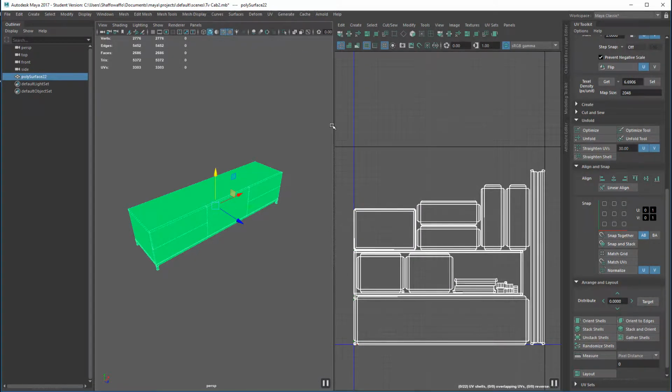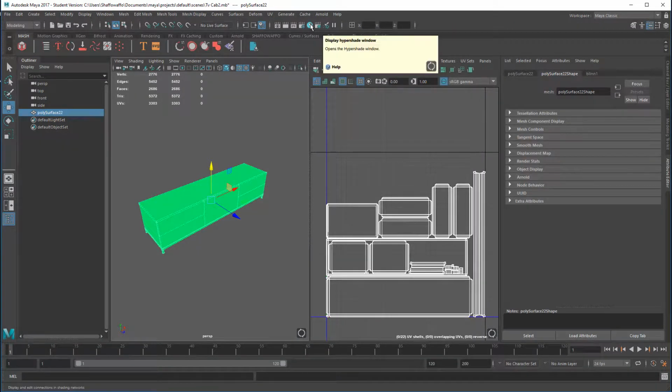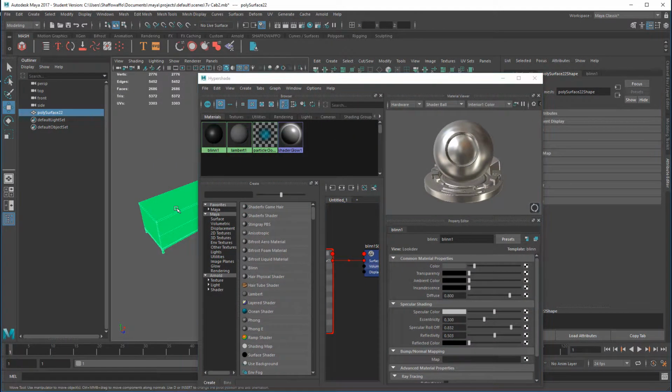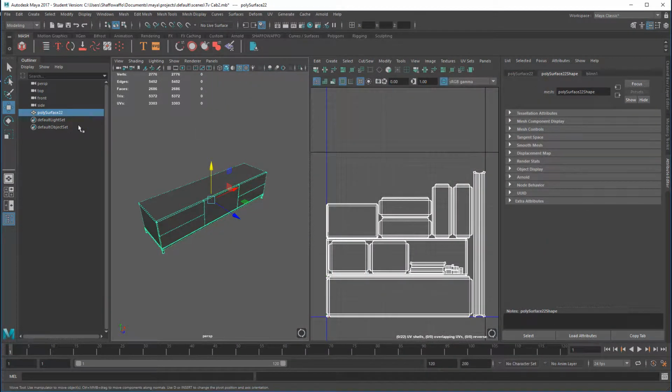We just need to press Control Space Bar, just go to the material editor again, Hypershade. And I've already made my material, so with that selected I'm just going to right click Assign to Material, and that'll fix that problem. And I'm going to call this SM, the static mesh, underscore TV underscore cab. And save that one last time. I'm going to turn on my grid.